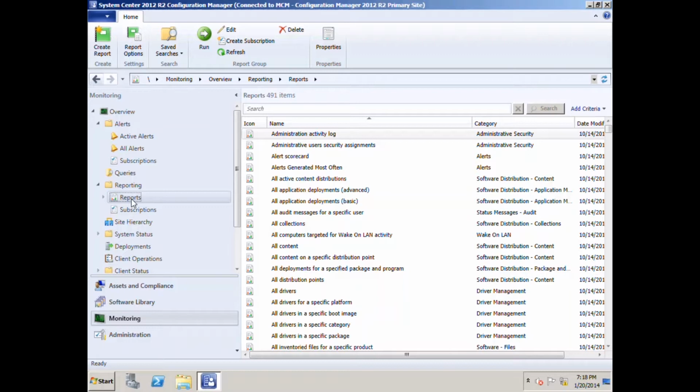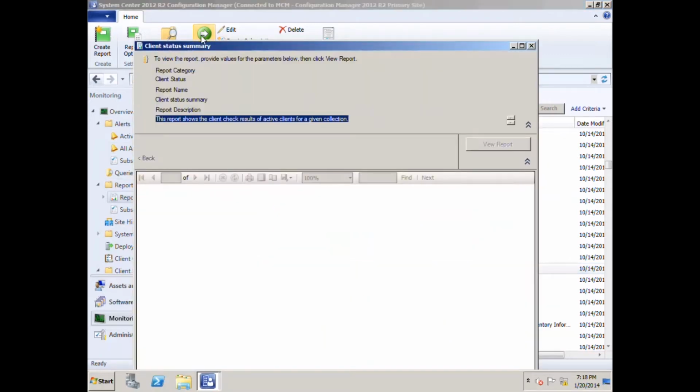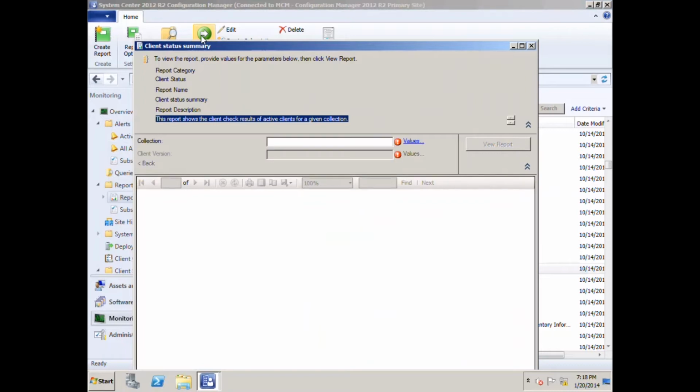In the result pane, click Client Status Summary. And then on the ribbon, click Run. The Client Status Summary report window appears, prompting for the collection to report client status for.